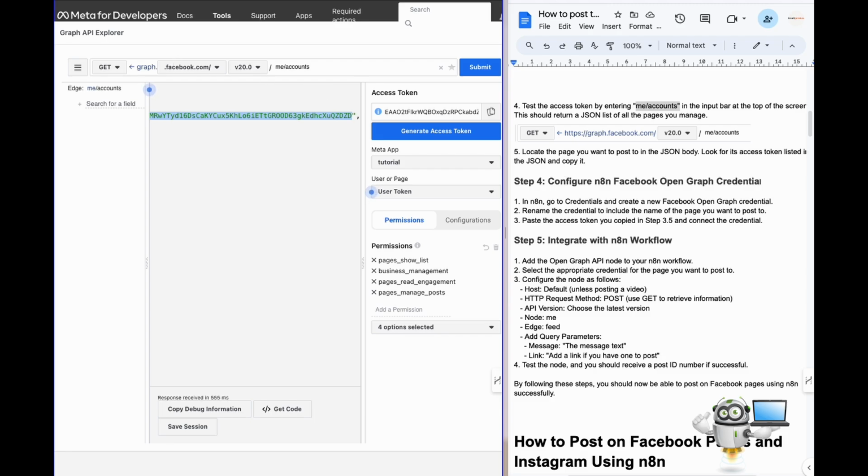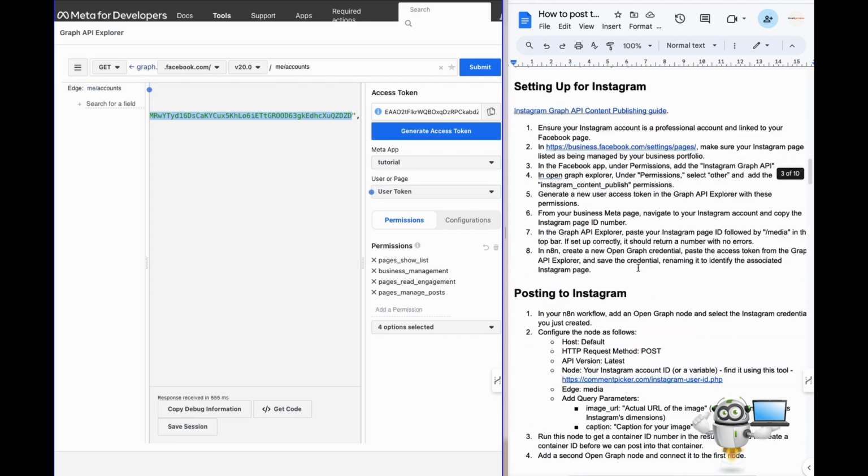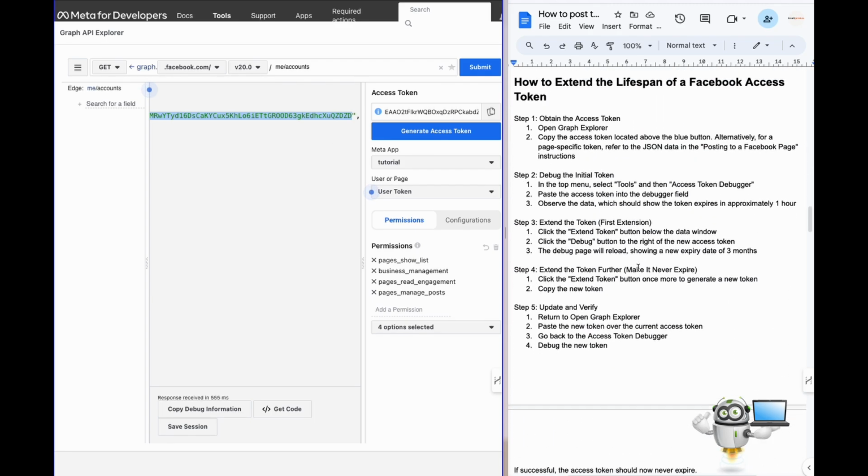Yeah, let's go and do that. And there is another step we'll come back. In fact, no, let's do something else I want to go through here. We're going to scroll past these instructions and we're going to now look at how to extend the lifespan of a Facebook access token. So we have a token at the moment, but it's not going to last very long. I think it lasts a couple of hours, which is not going to be very useful for n8n because we want to be posting to our Facebook page via automation regularly. And if we have to keep coming and refreshing and creating a new access token, it's not really going to work. It kind of defeats the object of automation. So we do want to extend the life of this Facebook token.